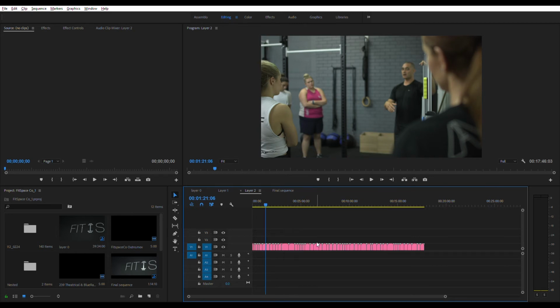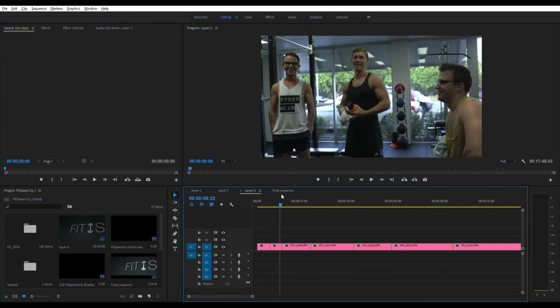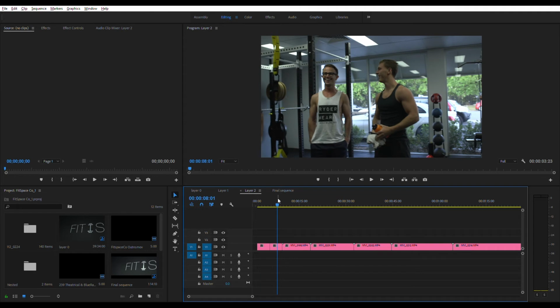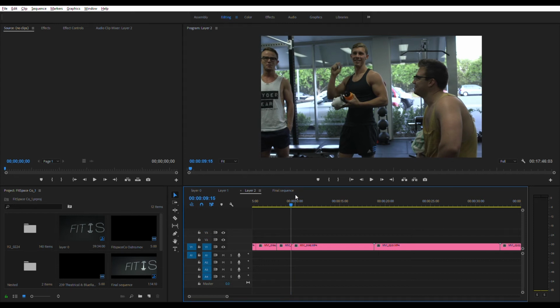Now that we have all the footage that we like in a sequence, we can now zoom in and basically do what we did before and start watching the footage, but now this is where we're going to be trimming it down and selecting the bits that we like. Instead of trimming it like this, what I like to do is that I like to find my in point. So let's say here, and hit Control K or Command K on a Mac. And what it will do is it will make this little cut here. And then I can go down and find where I want to go out. Let's say here.